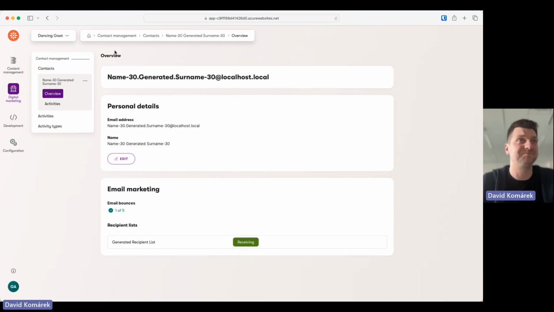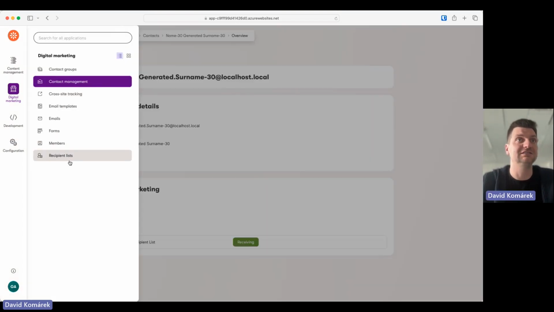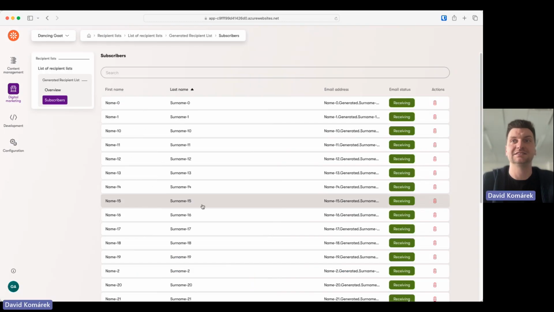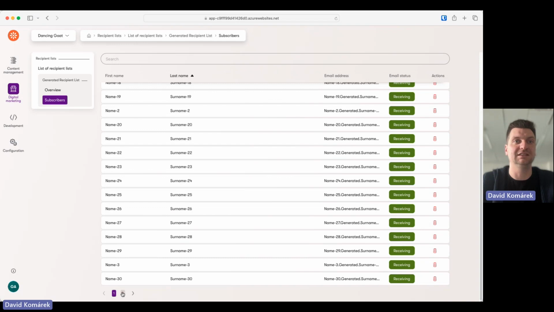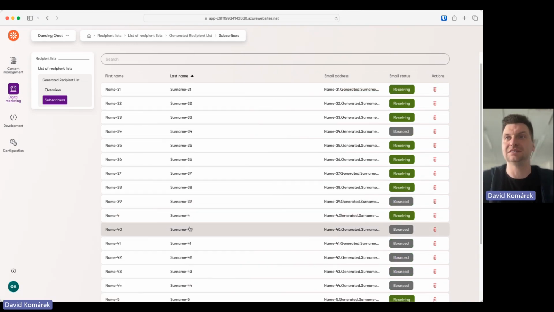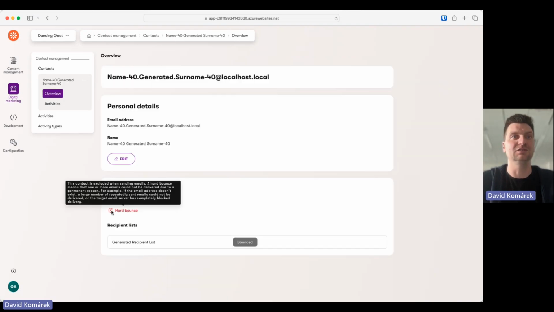So if we return to the actual recipient list that we were using and select another one, let's go to the second page. For example, this one, you can see it's already bounced, and it was actually a hard bounce. That means the email really was declined.